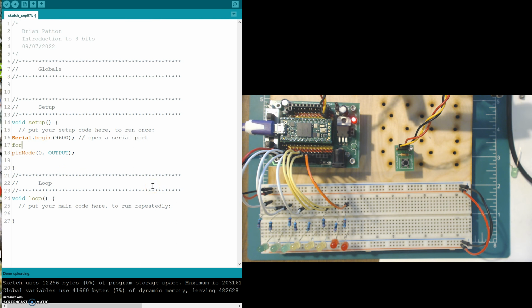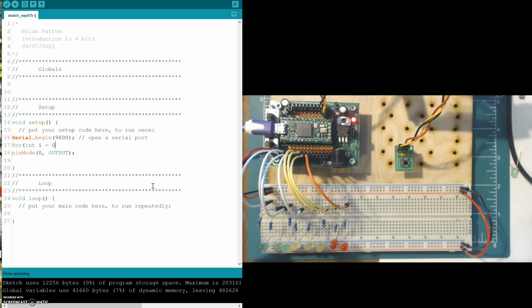Let's create a for loop. Let's create an integer variable, I. And I'm starting on pin 0 right here. That's pin 0, the very first one on that board. And I'm going to go all the way up to less than 8, so I is less than 8, and I'm going to go up by 1.